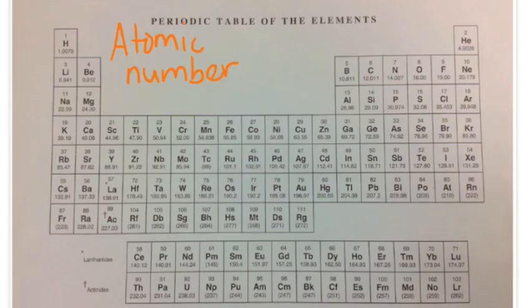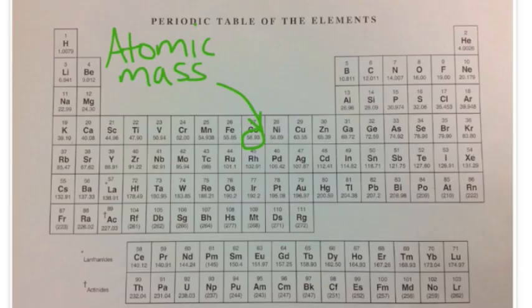The next thing is noting that everything in the periodic table has this number, a whole number in each box, which we call the atomic number. The whole periodic table is arranged by this, and no 2 elements have the same atomic number. The next thing you need to notice in each box has the atomic mass, which is the number you see at the bottom of the periodic table.